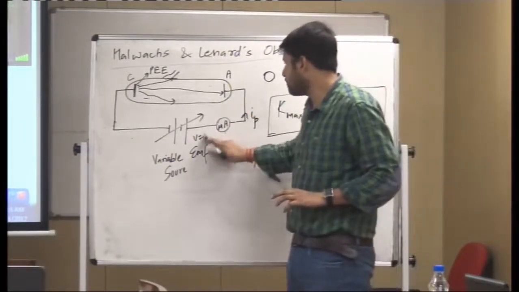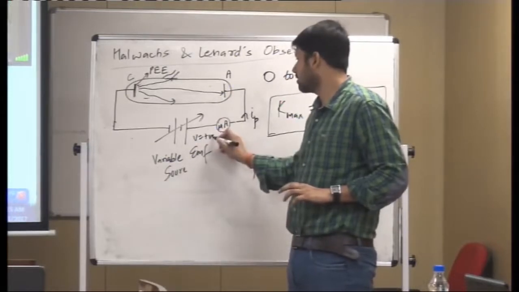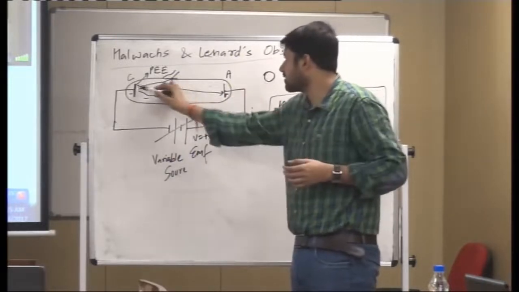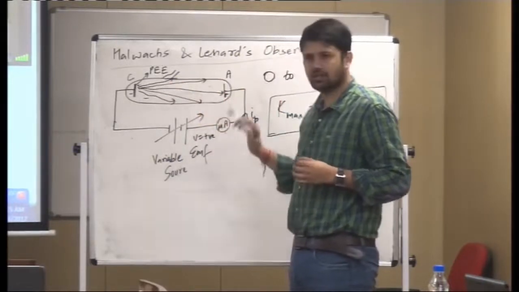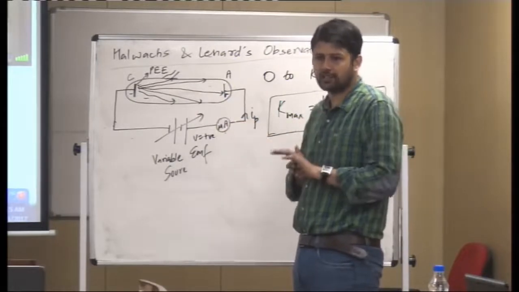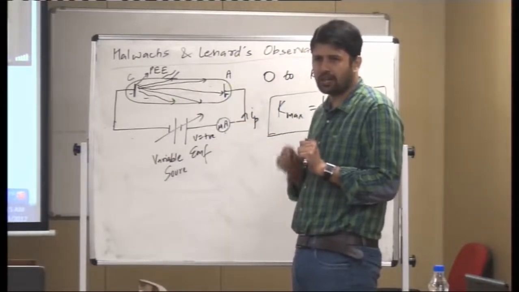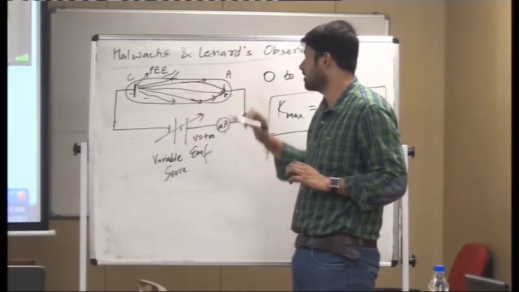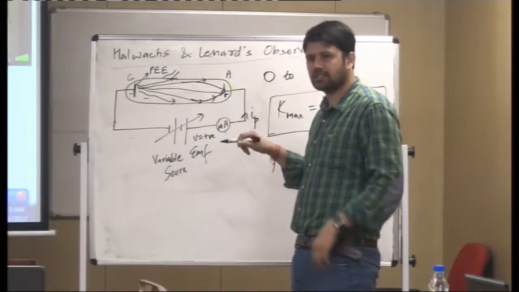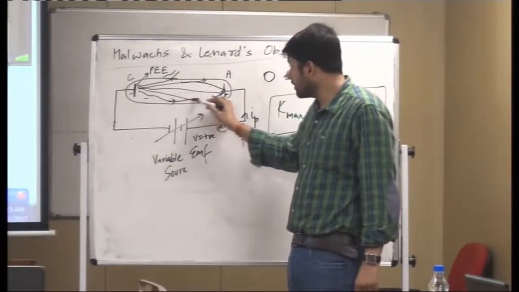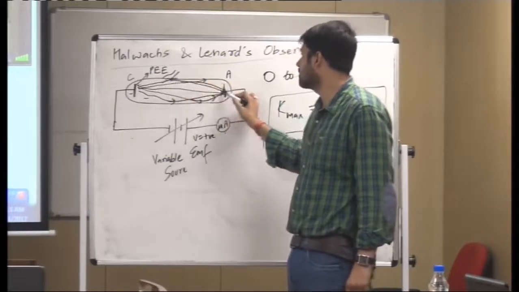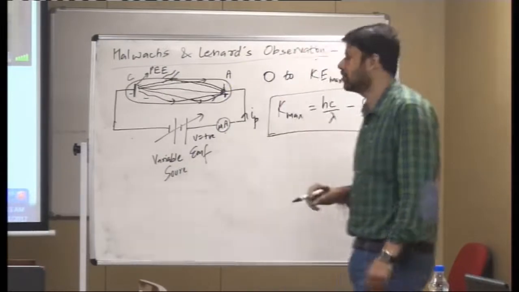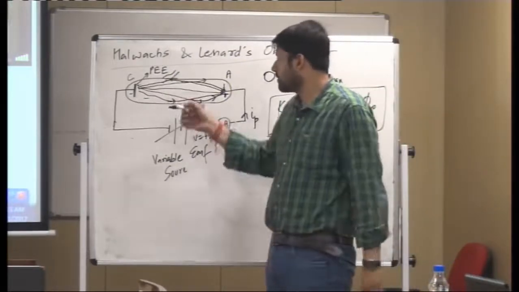As you make the battery positive, which means this is negative, this is positive, this positive attracts those electrons which are hitting the glass tube, which are deviated through small angles. So it would absorb this, even this. The current increases. If you increase the voltage more, it would be able to absorb even this one and even this one. More current, right? But if you keep on increasing the voltage, what happens? Saturation. Why does it come?